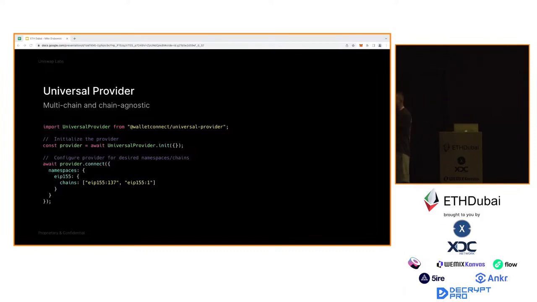If you're wondering where these are coming from, there is a specification for it. It's called chain agnostic. It's led by the Wallet Connect team as well, and it's coordinating efforts across different networks to establish a chain agnostic interface.